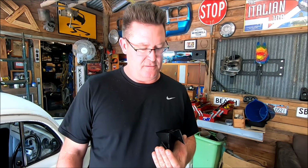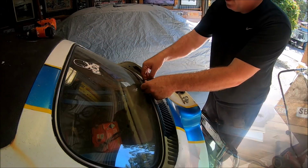And there it is, one custom whip aerial mount for a VW Baja, made here in South Australia.